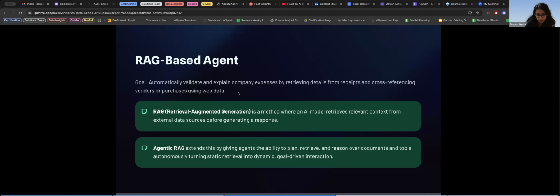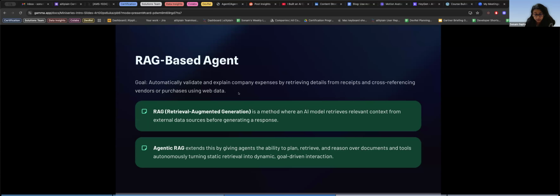Now, agentic RAG extends this concept by giving the AI agents the ability, which they already have, to plan, retrieve, and reason, but doing that also over the documents and the tools for autonomously turning this static retrieval process into a dynamic and goal-driven interaction.